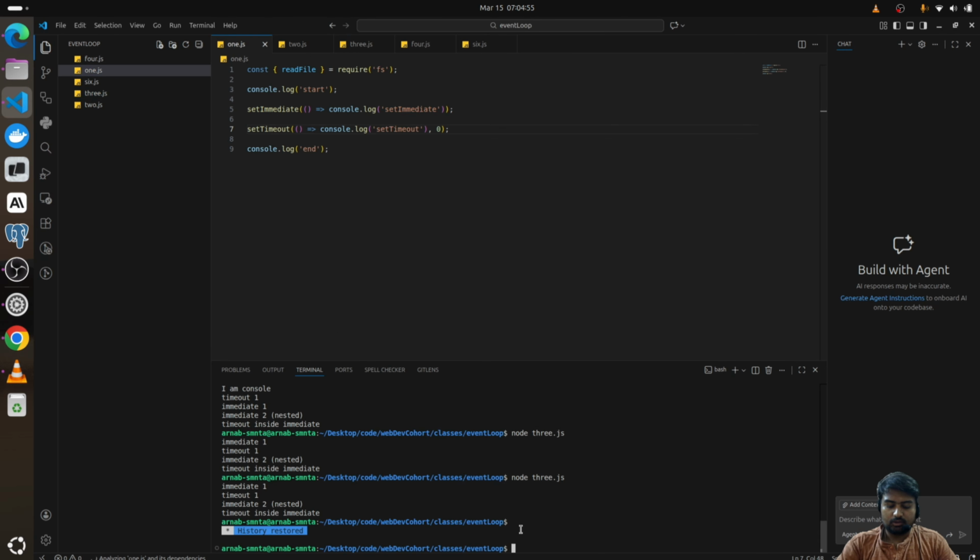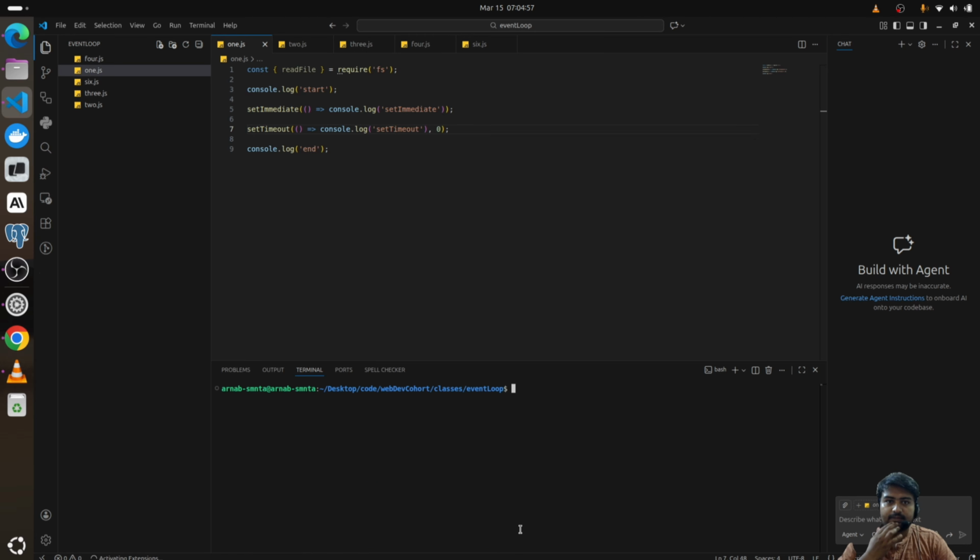Let's clear our terminal and let's see the first one, okay? This is very clear, right? You might be able to guess the output as well. Let's see. I'm giving you 5 seconds, okay? One, two, three, 4, 5. Hope you can guess the output. Let's do it.